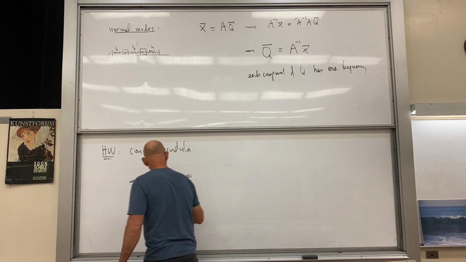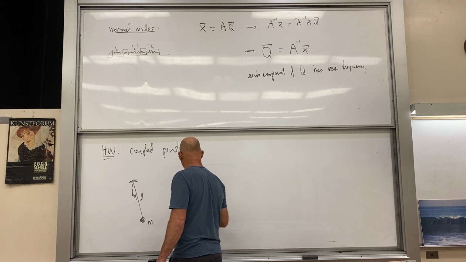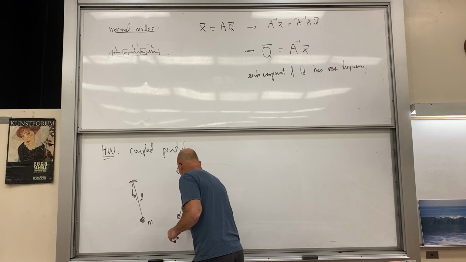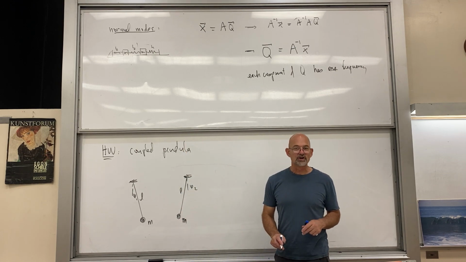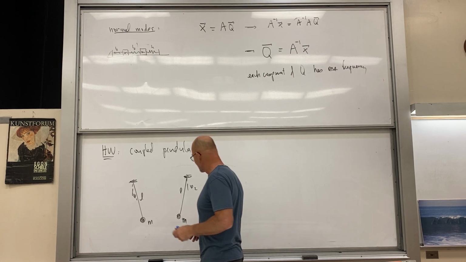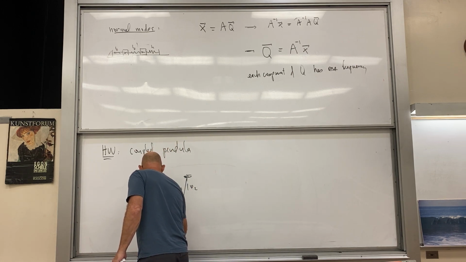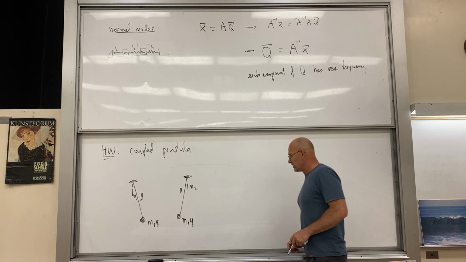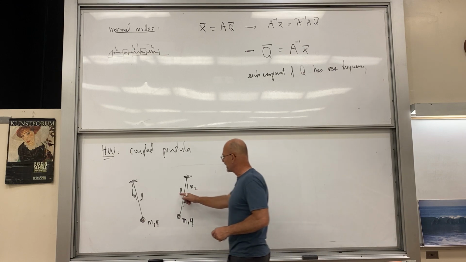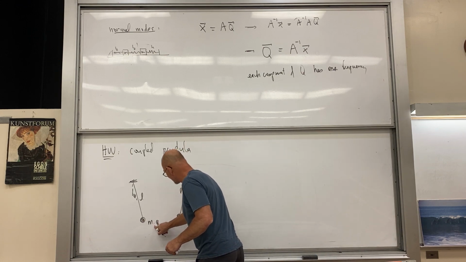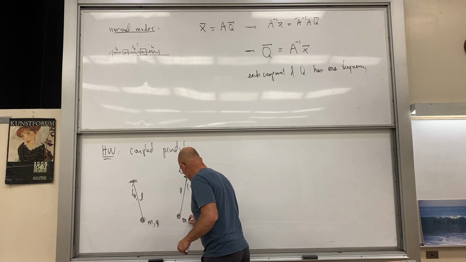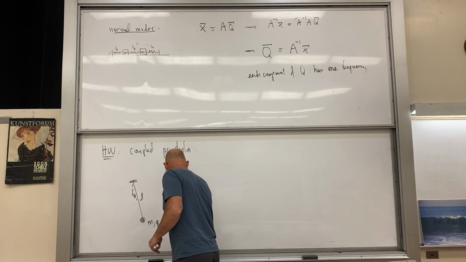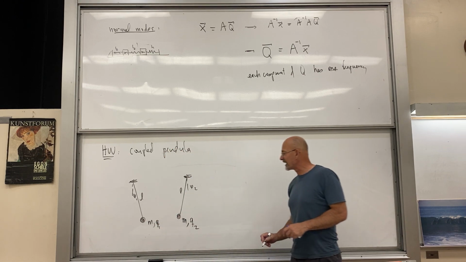There's an angle phi sub 1. We've got an angle phi sub 2 up there. So how they're coupled is that they have some electromagnetic charge, some electric charge on them. So we don't just have m, we have Q, and we have Q. Okay, but we're going to keep the length the same, the mass is the same. And the charges, we have Q1, Q2. Mass is the same, charge is different.